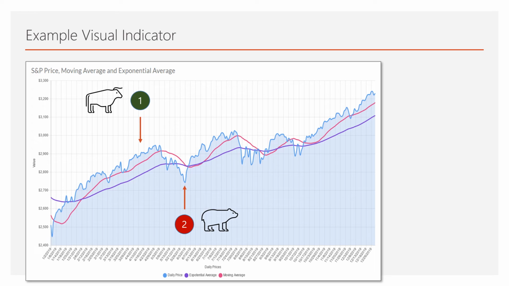Now, I mentioned the word visual indicator. Anyone who wants to argue would make obvious sense that these are actually just technical indicators. But what we like to do is go into the website, all the charts we have, and make visual observations of what happens when good things are happening, right? So if you look at the bull right there, you've got the price above the moving average, the pink line. The pink line is above the purple line, which is the exponential moving average. And when you have that situation, you've got growth.